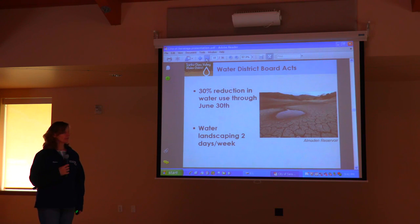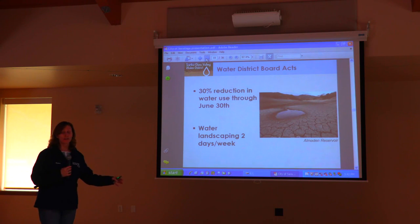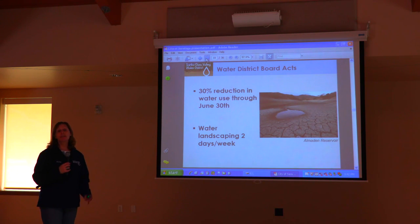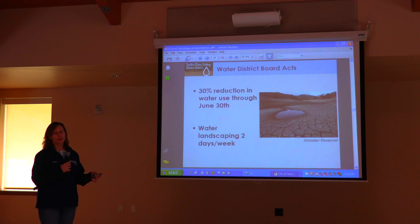What parameters would be looked at to define whether the target is 30%, 20%, 10%, or 0%? Our urban water management plan is the methodology for determining what we recommend to the board. It looks at everything — hydrology, groundwater level, reservoir level, recycling, and water conservation — the whole picture. It assumes dry years to come and from that shows what the recommendation should be. We still have 30% reduction and we still have only watering two days a week.